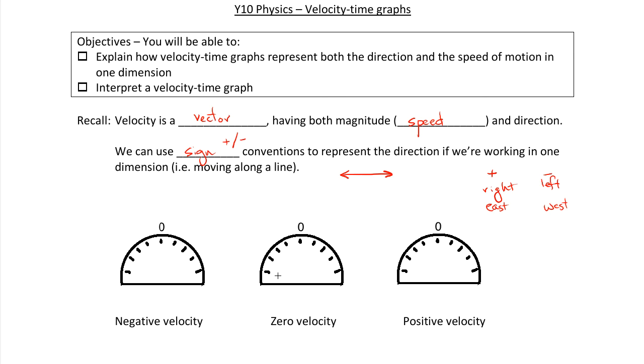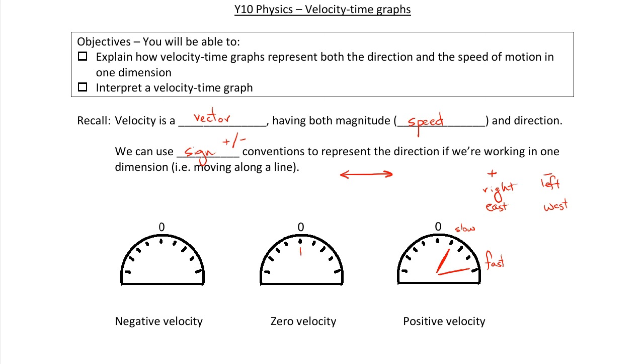Once we've got that, we can think of a special kind of speedometer. Usually a speedometer has a 0 at the bottom left, and then as you go clockwise, the numbers get higher to show you moving at faster speeds. But we can incorporate direction by putting the 0 in the middle. So now if the needle were pointing just like that, that would indicate motion in the positive direction, or positive velocity. And that might be relatively slow positive velocity. Whereas something like this, where the number read out would be higher, would be a faster positive velocity.